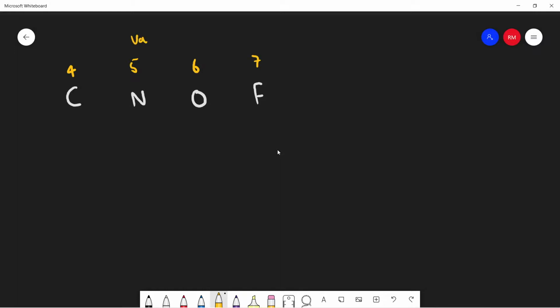And these are the valencies. And what this means is how many valence or outer electrons there are. So this is important because we know carbon has 4 outer electrons. To reach its noble gas configuration of 8 electrons in its outer shell, it needs to bond up to 4 more times. So carbon likes to bond up to 4 times.